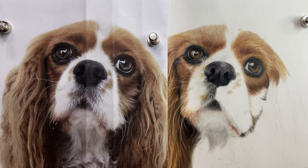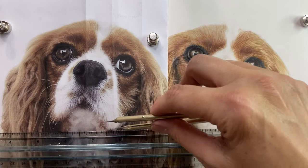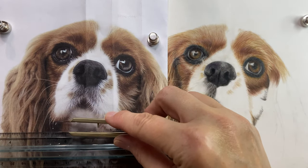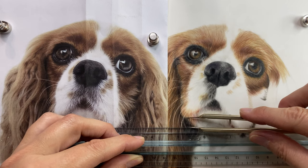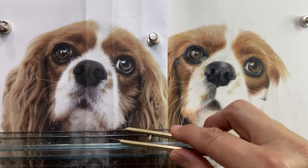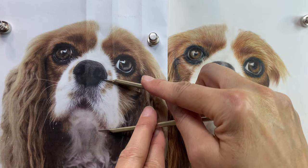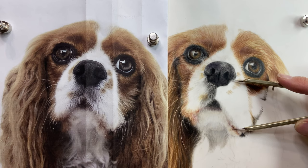Okay, how do I do this? Let's see, the difference between the end of the face, the mouth, whatever that is, the muzzle, the end of the muzzle here to the end of the muzzle here is about that far. So I need to pull that one up a little bit. Actually, what I could do is measure from that point to that point. So that point. Oh yeah, we need to pull up quite a bit. It's way too long. Way too long.